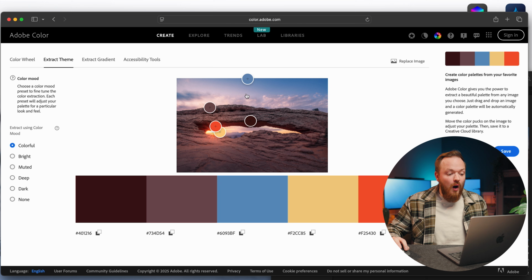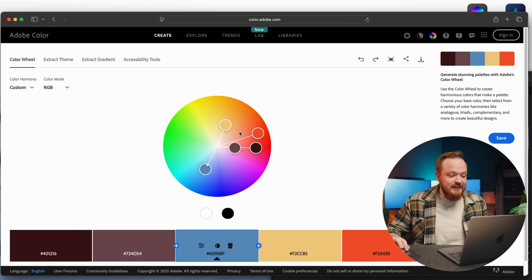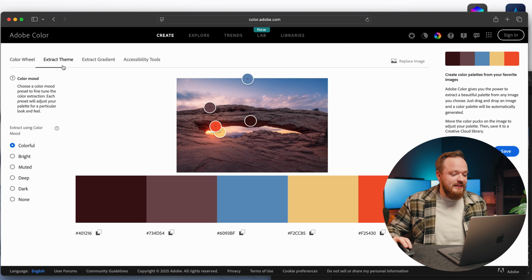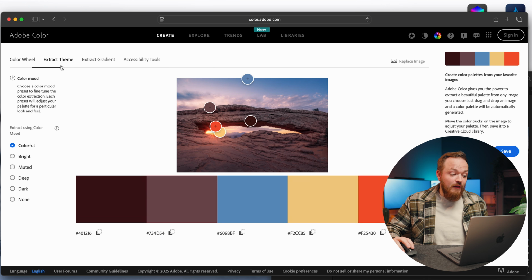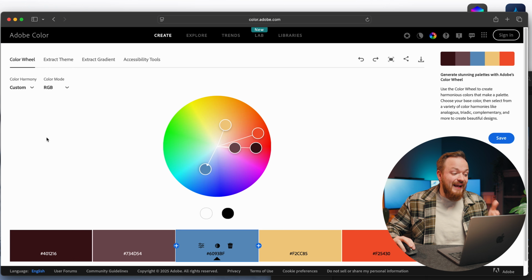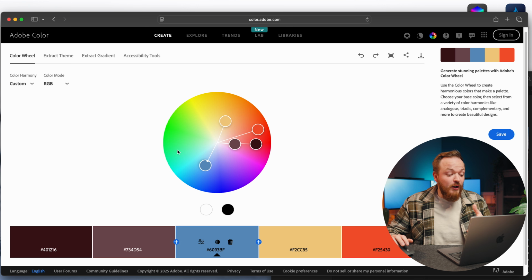So for example, I might make the sky a little bit more blue. What this will do is it will push this further down, and then I might make the sunset a little bit more orange, maybe a little bit more yellow. And that will better balance, creating a more even color harmony, or at least a complementary color harmony. Or I could go even further, and for example, I could choose maybe another color harmony. For example, I might go for a split complementary instead.